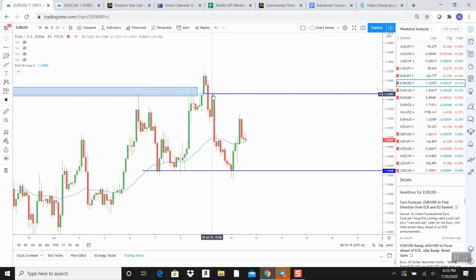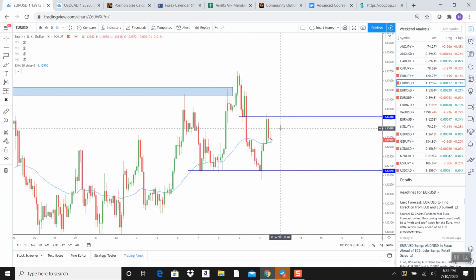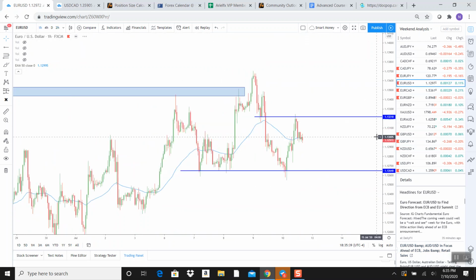All right, so if you got in here, and I know a couple of our VIP members did, congratulations to you guys. You caught a great trade. But in all reality, I probably would have entered right here, which we did. We sent out this trade this morning. This is July the 10th, 2020. We sent this out for New York session. We hit around 9 o'clock, again, prime New York session time. All right, I'll scale back out to the 1 hourly.